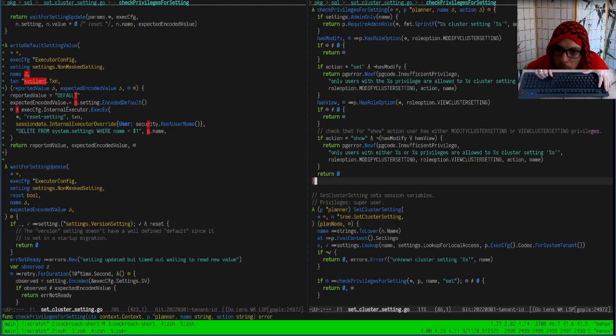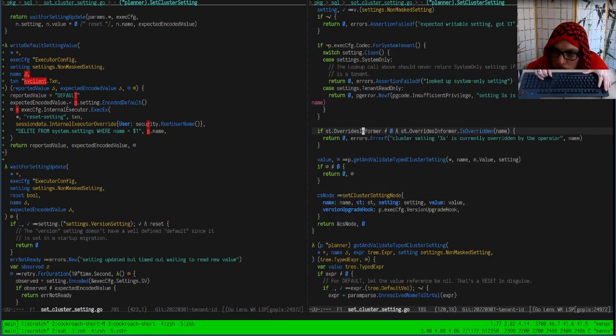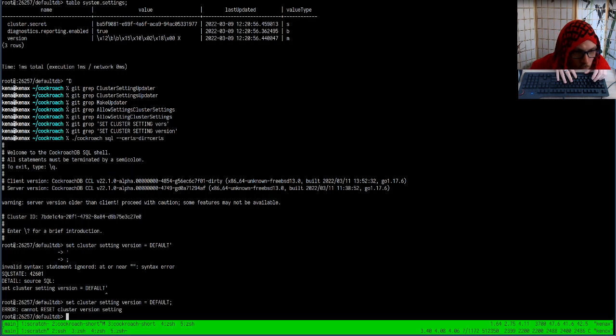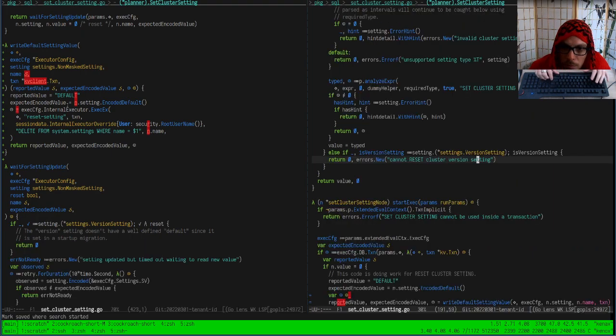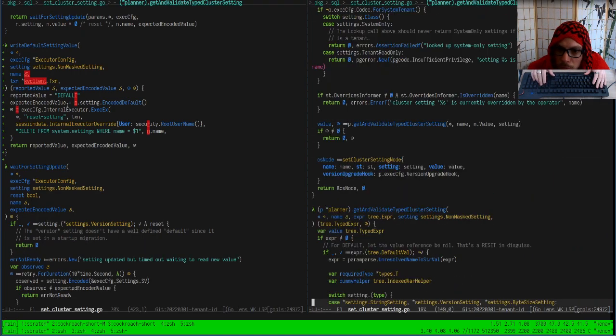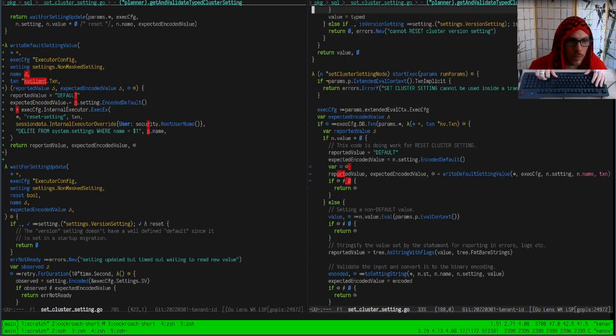I mean, only cannot reset. Where is that being set? Is there only here? It's here. It's get and validate typed class setting. Okay. Very good. We are good.